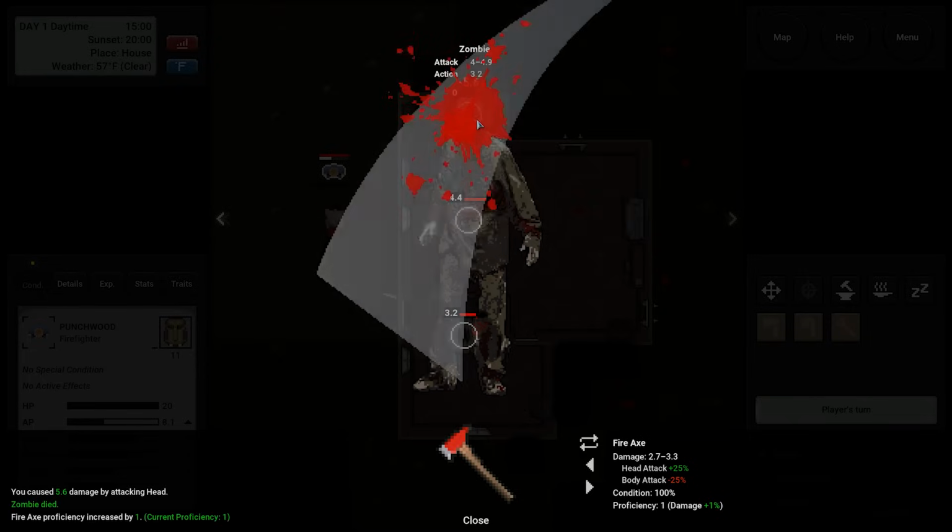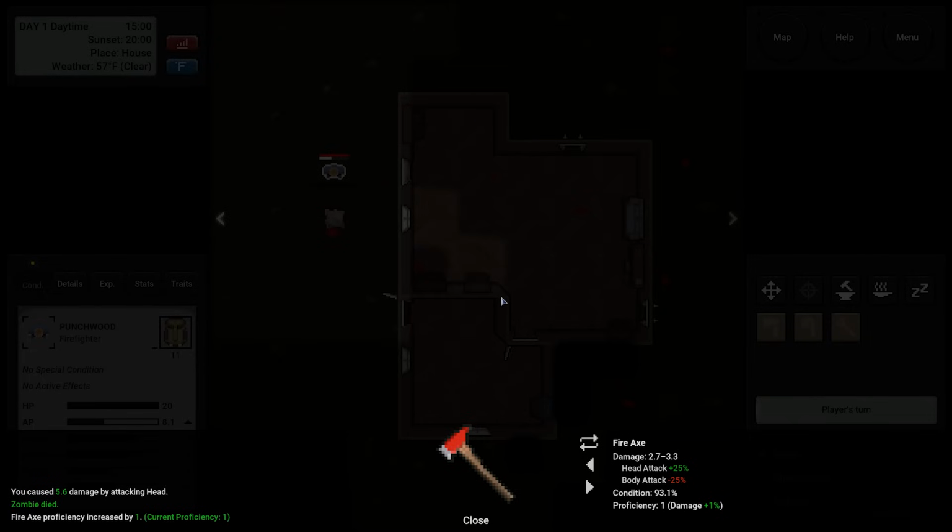We're going to go for the head. Whack it. Dead. One shot. We cause 5.6 damage by attacking the head. And the zombie died. And our axe proficiency has gone up by 1.